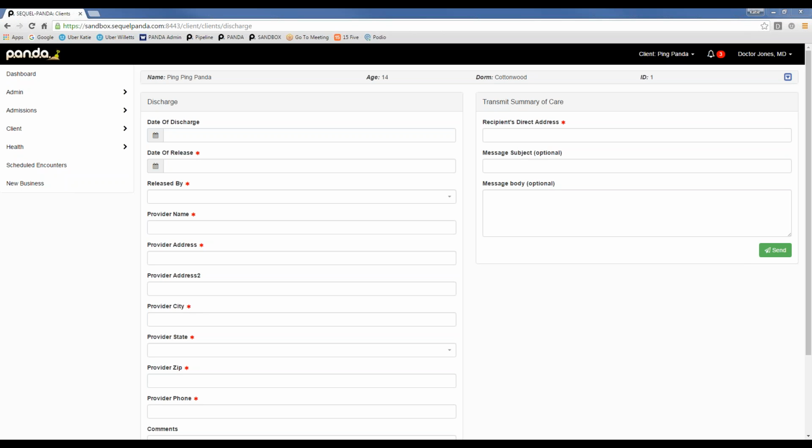So basically what happened is they provide this list of CQMs. It was like maybe 60 or 70 CQMs. And we had to pick 9. We're required to have 9 in PANDA for certification and for meaningful use. The list we're able to choose from was not really behavioral health friendly. So we did our best to try to select the ones that are most applicable to the most SQL programs.